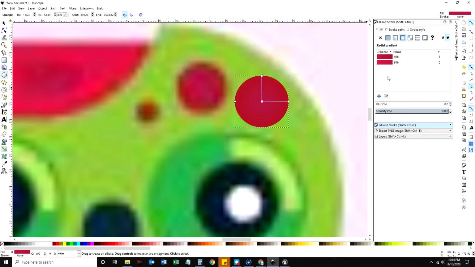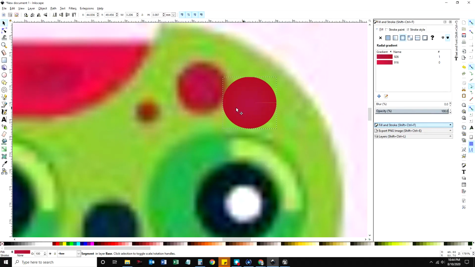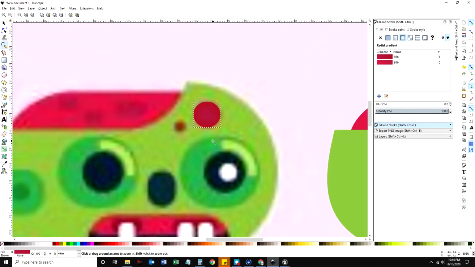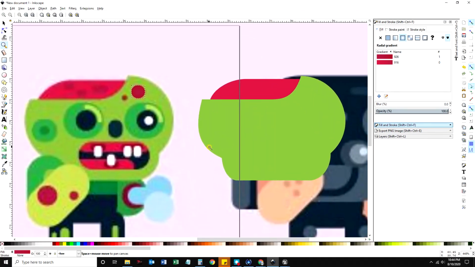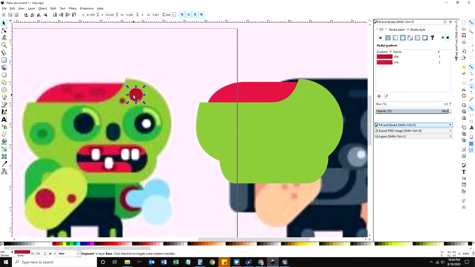Now, here's where it actually went sour. Okay, because I went like that, and then I zoomed out. And I went to go, spacebar, move my mouse. I went to drag this mole over my green head, and oh no! What happened?